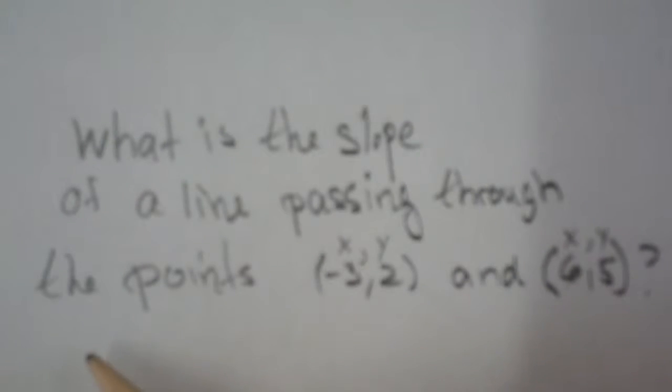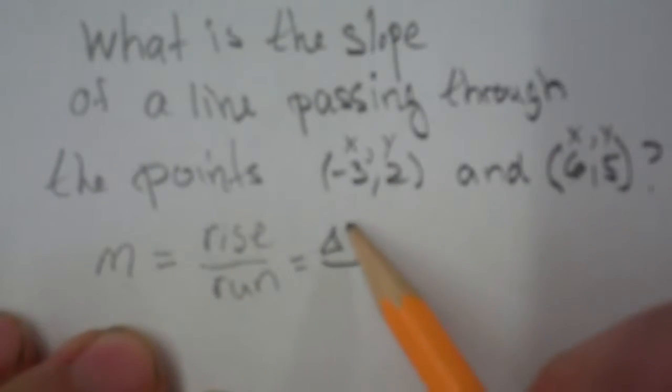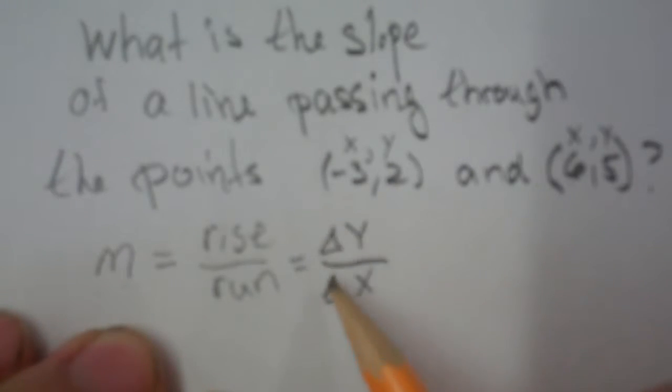Now, what is a slope? Well, the letter we use for the slope is m. And what a slope is, it is the rise over the run. That was how you probably learned it in middle school. A little more sophisticated way to say the exact same thing is to say that the slope is the change in the y divided by the change in the x. This triangle shape is actually the Greek letter delta, and all that means is the change. You read this as the change in the y divided by the change in the x.